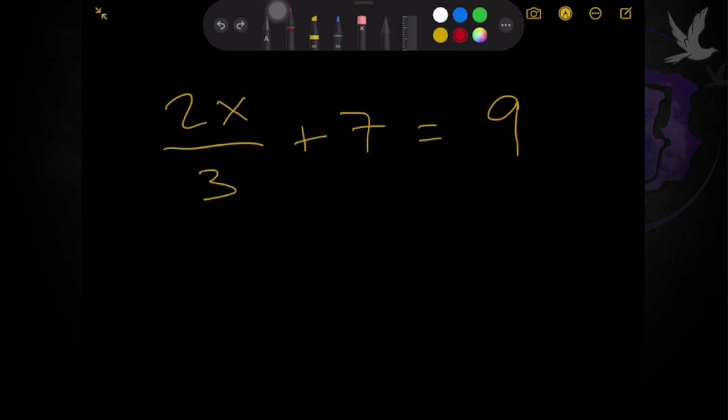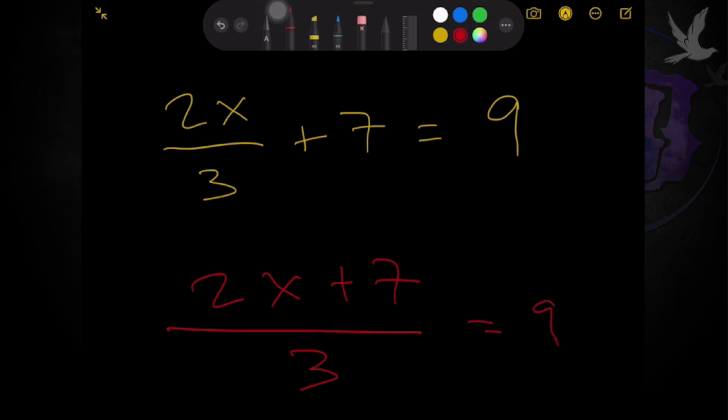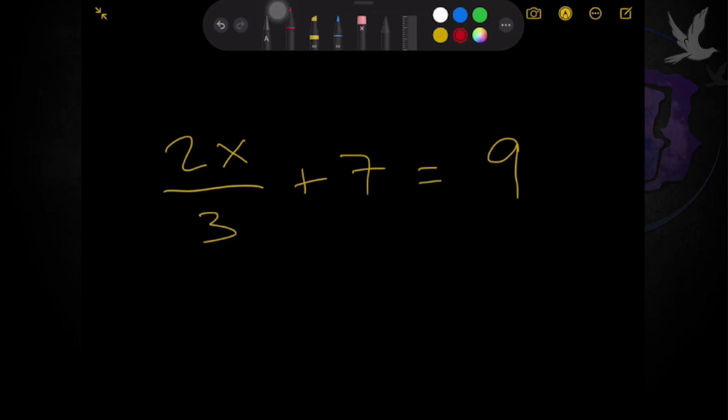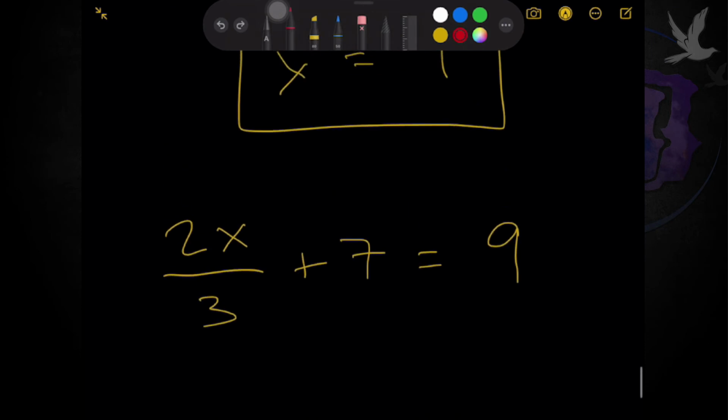Kasi there will be situations as well that you will encounter 2x plus 7 over 3. Okay, then equals 9. Which is, this is a different equation. Iba talagang answer niyan. So, okay, we have 2x over 3 plus 7 equals 9. So, first things first, once you encounter these situations, first na kailangan nyo munang gawin is to transpose. Okay? Dito muna tayo. Let me just erase this part. Okay. First things first is to transpose.